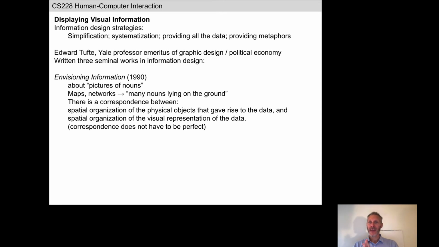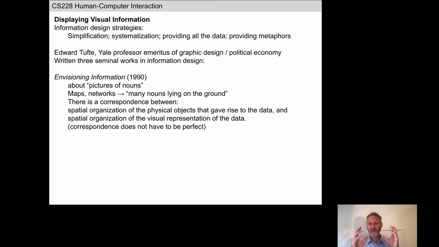Every single map that's ever been created is not a one-to-one correspondence with the thing that is being mapped. If we had a map of the globe with a one-to-one correspondence, that map would be the same size as the globe. Not very useful, right? So one of the things we're doing when we're creating map visualizations is shrinking the spatial arrangement, for obvious reasons.